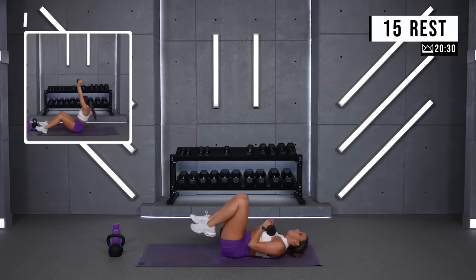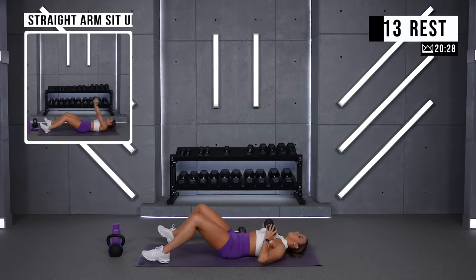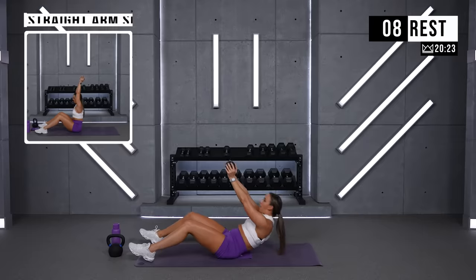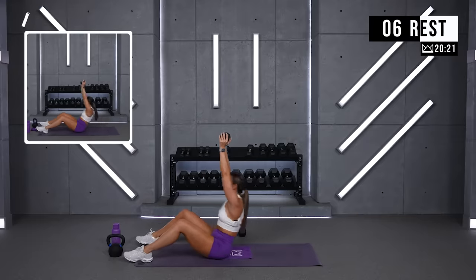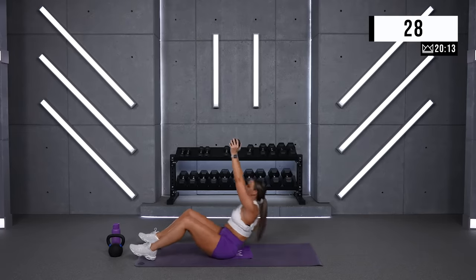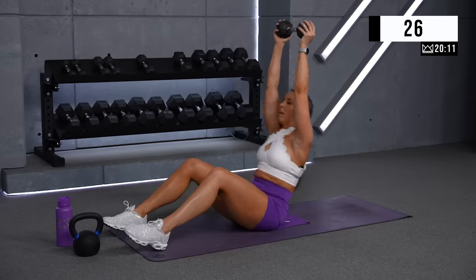And breathe. Now take that same weight, push it up over your chest, and as you sit up, you're pointing it diagonal up, and your head goes through your arms. Okay. The advanced option of this is just tap the lower back and up. Let's go. So it would look like this. Touch. Up.